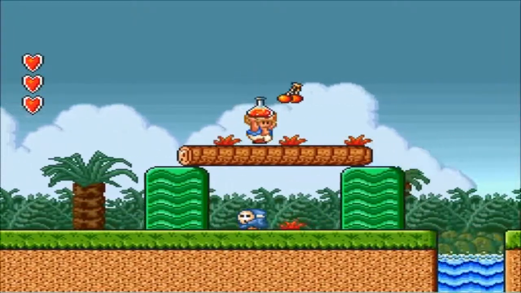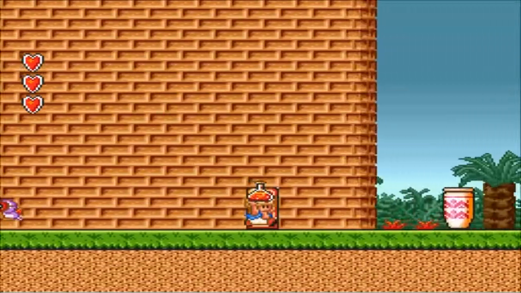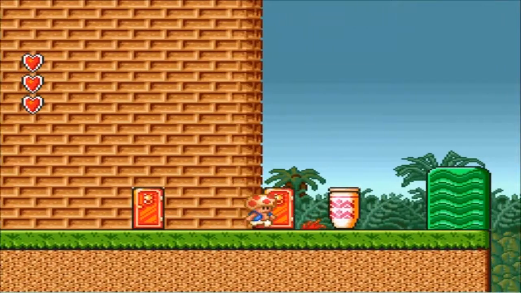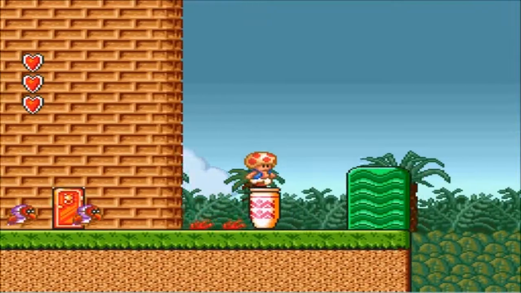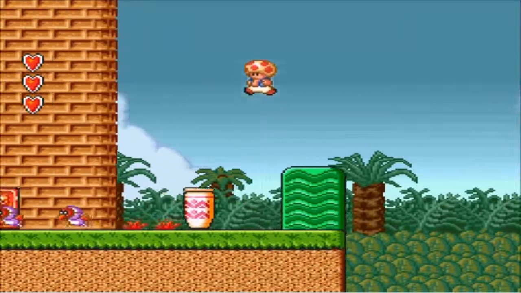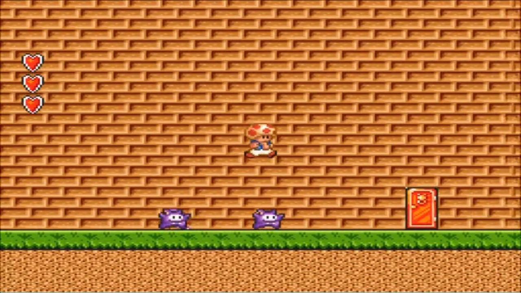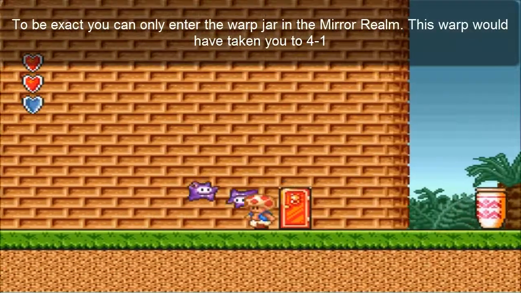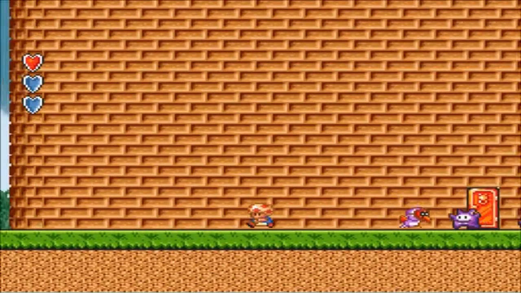There's a warp point that you use this potion for, which I'm not going to take. I'll just show you where it is. Put the potion here, beside the jar. I think I just screwed that up. I was thinking I was supposed to put it on top of the jar. Yeah, if you put it on top of the jar, you've got a warp point, which takes you to World 4.